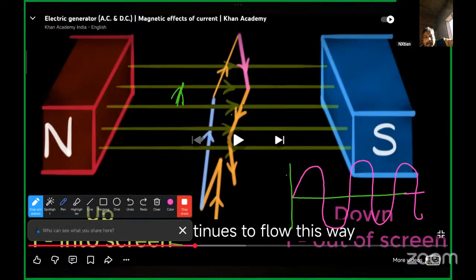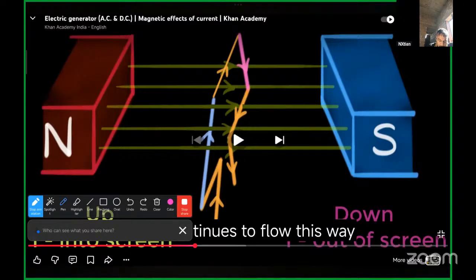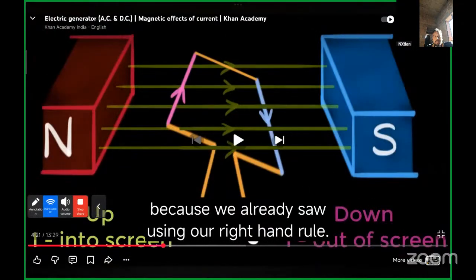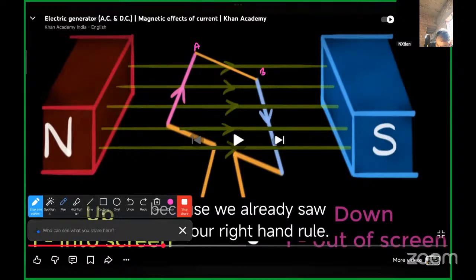Did you understand, Agatha? Edric, David? No. Okay. See, basically what happened. First, we'll check this diagram. Now, Agatha, the current is moving towards this. I'll put a mark. This is A, this is B, this is C, and this is D. Now the current is moving towards A direction. Yes or no? Okay. So if I put my hand like this, it is going towards A direction.